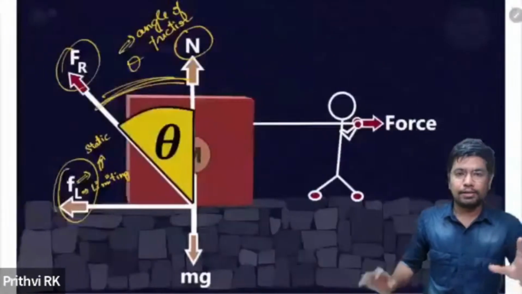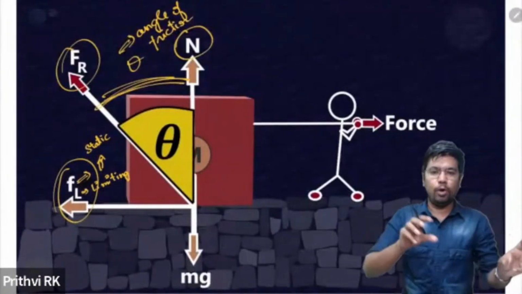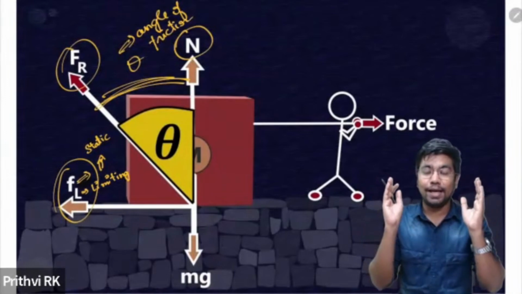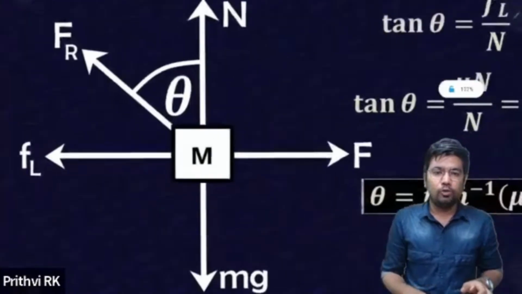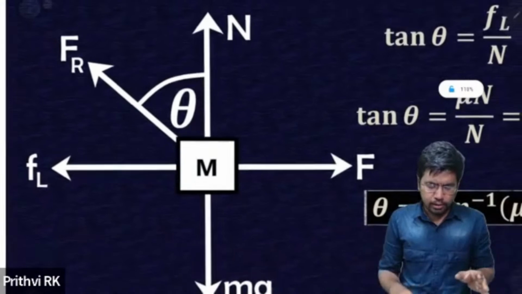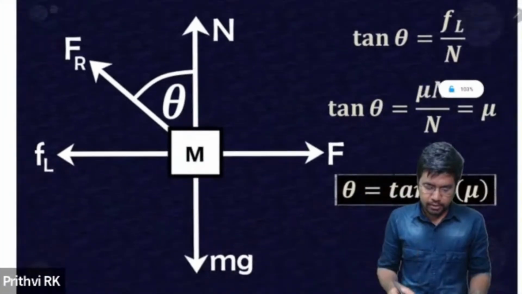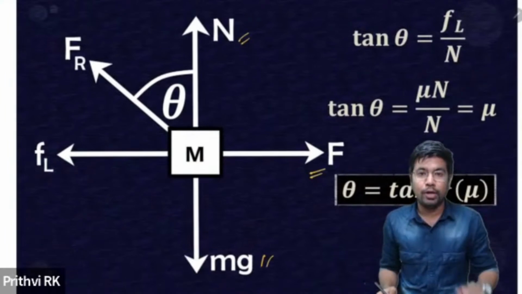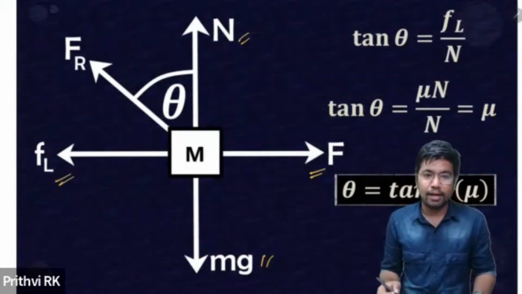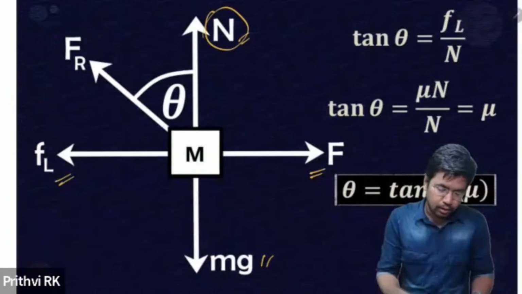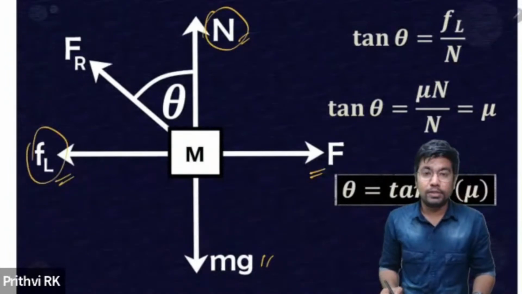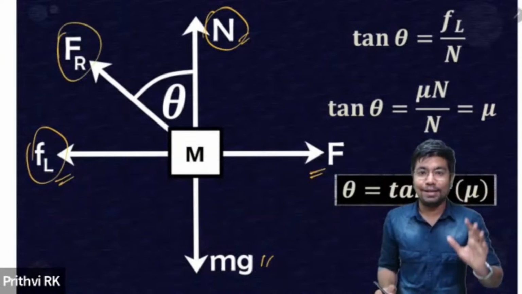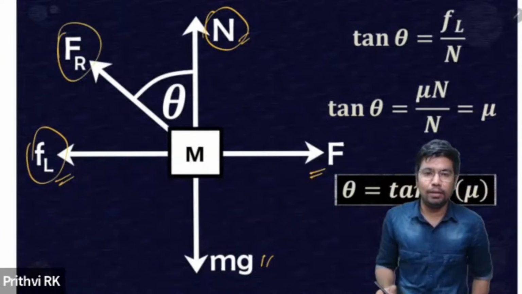So now I took all these boxes, these scenarios, the man pulling it, and I'm going to represent it like a diagram from the book. Here, there is a mass M. Its weight is downward. Normal is upward. I am applying a force F, and in the opposite direction friction is acting. The normal and frictional force are perpendicular to each other, so there is a resultant between them.